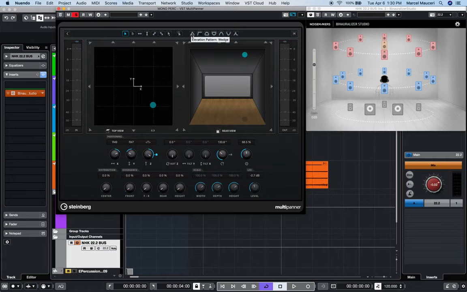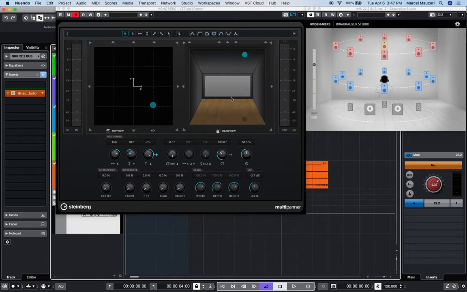And we also have elevation patterns available in here, which will automatically display when selected, with the rear view below. Now I can use the VST MultiPanner to record automations and move sound anywhere within the 3D space. As I play the different audio files, you will notice speaker activities on the Binauralizer Studio plugin based on the position of the sound within the 3D space.